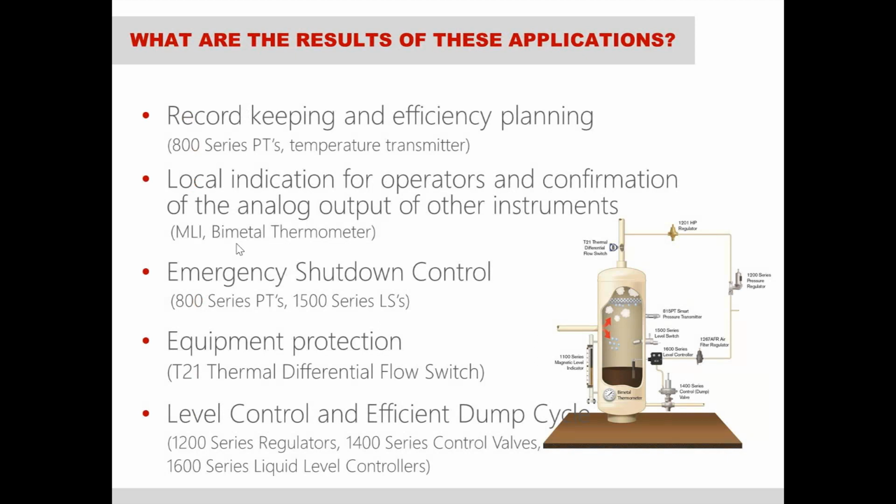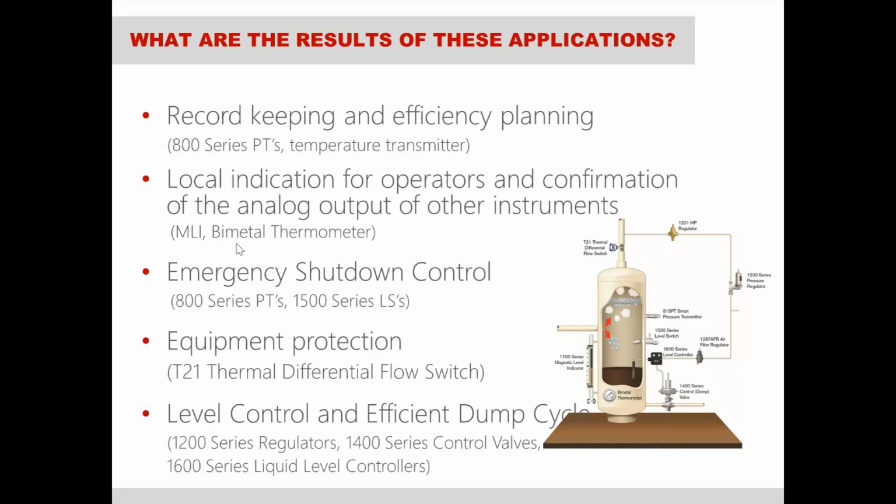Well, record keeping and efficiency planning kind of goes in line with what I mentioned before on the Wellhead. Using these electronics and recording the output of those electronics, the operators are able to design process planning to make sure that everything is going efficiently and safely. The local indication gives the operators confirmation of the analog output of these electronic instruments.